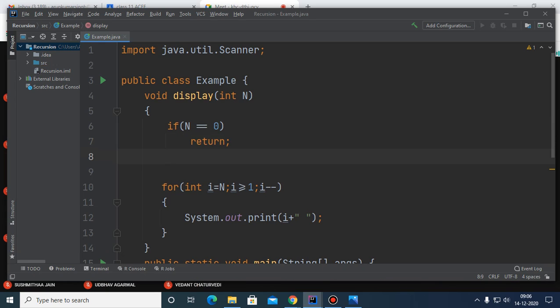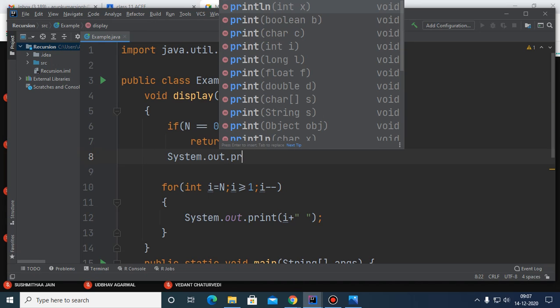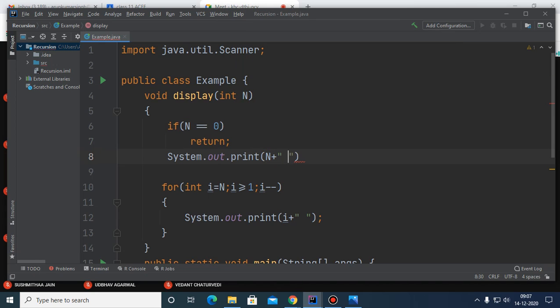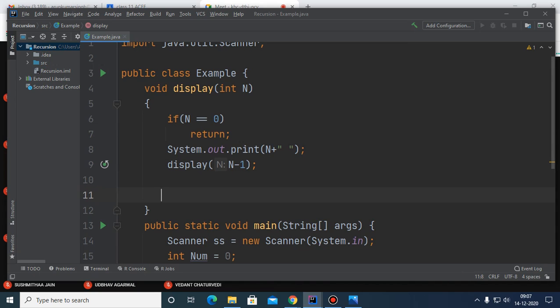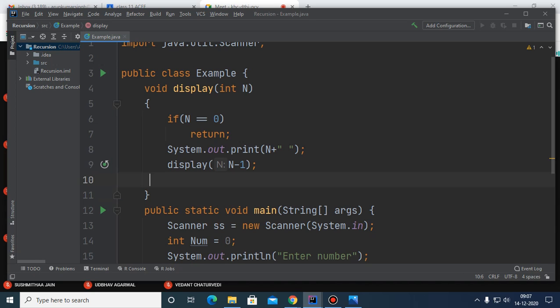When the value of n becomes 0, control will be returned back to the main method. It simply means that it will stop printing. And if it is not the case, then we need to print the value of n. And n minus 1 we simply have to do every time. So there are a few statements which I have written.